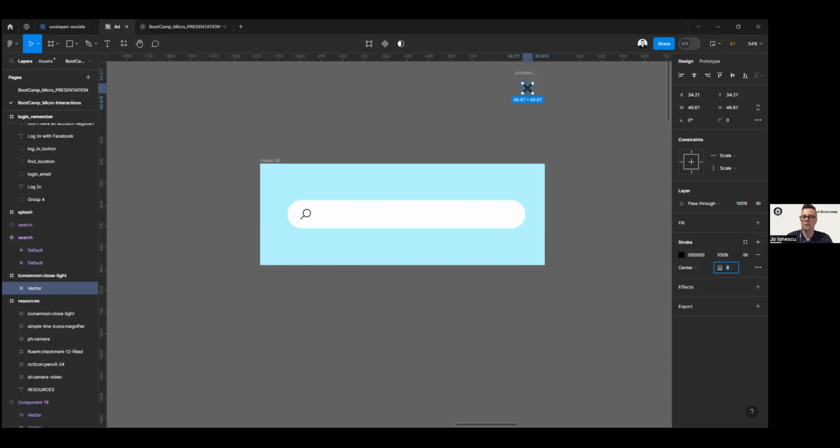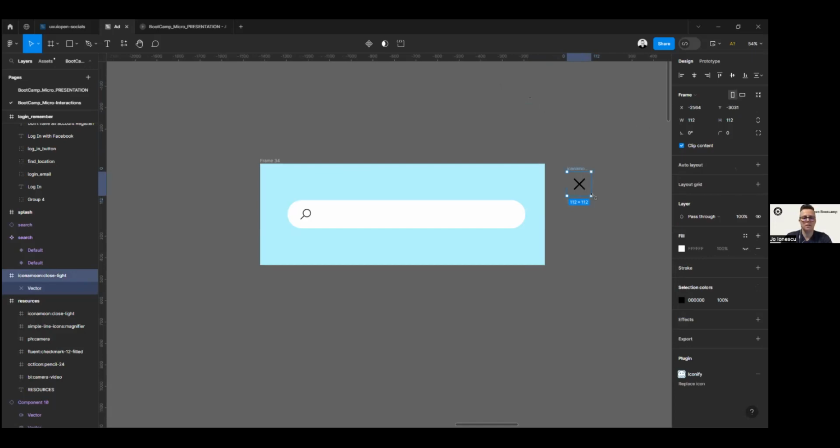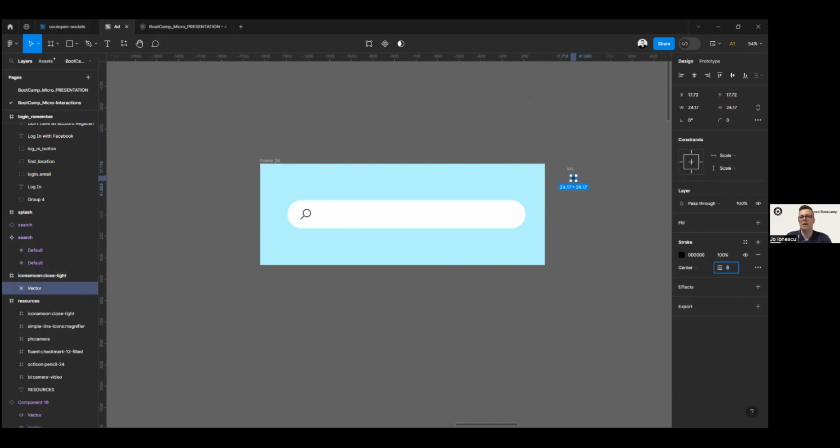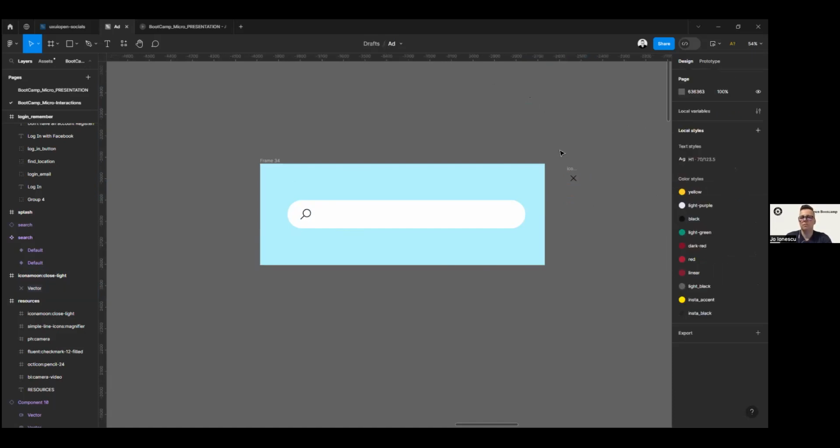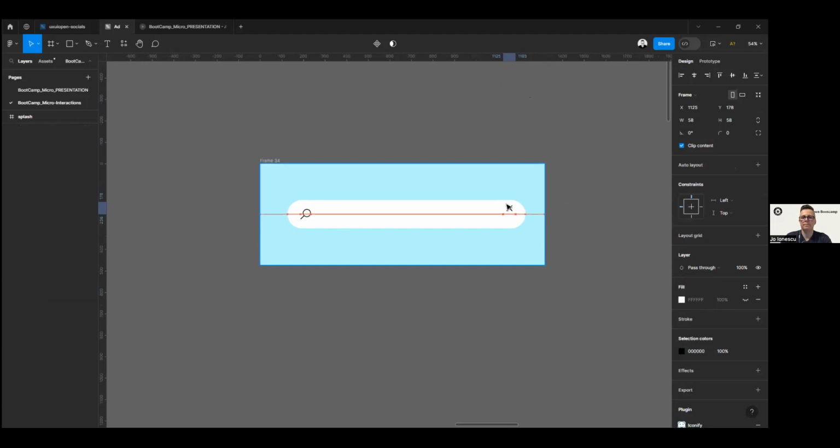Oh no. So maybe not even 8. Remember when you create something, try to keep the consistency within the buttons and within the icons. And as you see here, the search icon, the magnifier has a pretty fine line. So I'm trying to recreate this, maybe 3 for the close button. All right.